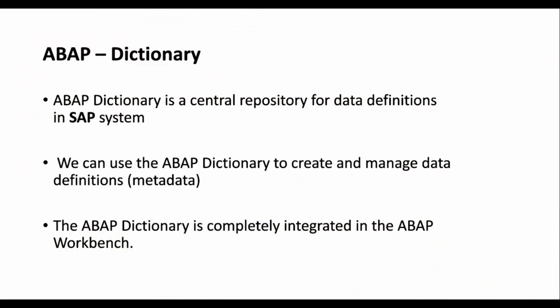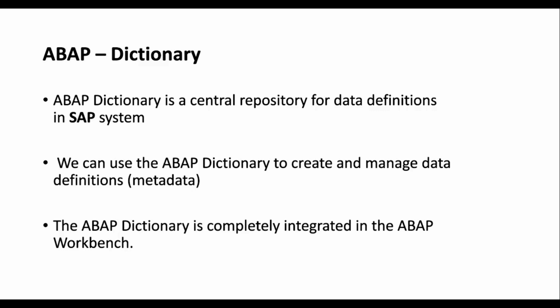Hello everyone. We are going to have a session on ABAP dictionary. Now first, what is ABAP dictionary? ABAP dictionary is a central repository for data definitions in SAP system. ABAP dictionary permits a central description of all the data used in the system without redundancies. We can use the ABAP dictionary to create and manage data definitions, that is, metadata.